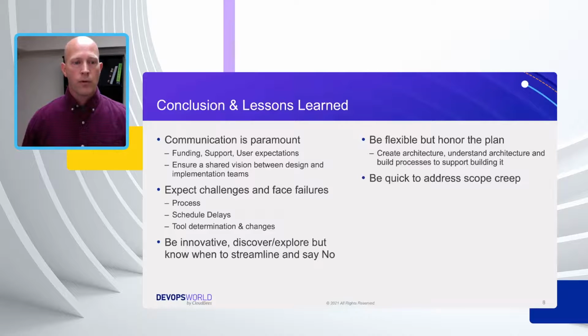The reason for facing that challenge was understanding that sometimes the tools that were in the reference architecture that we designed might have been industry tools that met all the constraints that we wanted, but sometimes they didn't talk well with another industry tool that we had selected as well. And so there were times where we had to look at new tools that were a better fit for our architecture and integrated better. One of the last things that we ran into is understanding scope creep.